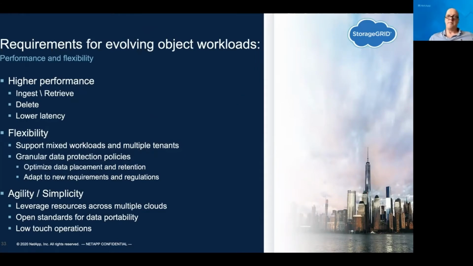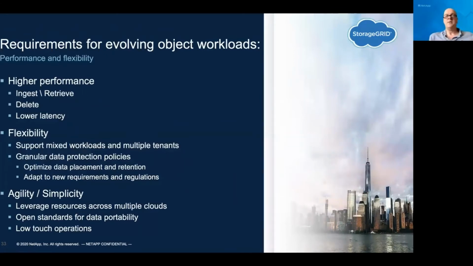Because of this increasing evolution of object workloads, there's a bigger demand on those platforms, and the existing ones are not always able to deliver those capabilities. There's a much higher demand for performance from object repositories, for video streaming, and for analytics, for example, delivering results in a timely fashion without introducing latency. There's also a much greater requirement for flexibility, using object repositories as almost a golden source of data and building vendor neutral archives, but then applying policies for access to that data and enabling dynamic policy and repolicing of the information stored there.